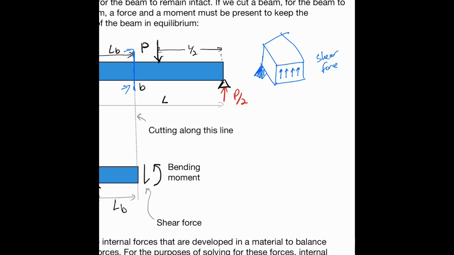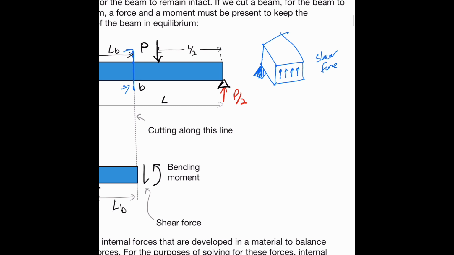So inside the beam, a shear force exists, preventing one chunk of section from sliding over the next one. That shear force must be able to counteract whatever external force is being applied. So that is shear force, and that will give rise to shear stress if we divide it by area.